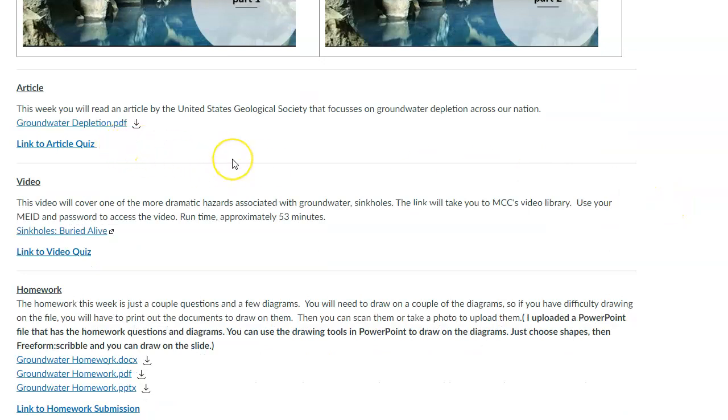The article here is going to talk a little bit about groundwater depletion. So we're worried about our fresh water supply, and so we get some of that from surface water. We certainly get some of that from the ground. If we use too much, it doesn't get replenished as fast as, let's say, lakes or reservoirs. So potentially we could run out or deplete it to the point that we can't get good fresh water out of the ground. And so that article kind of focuses on that.